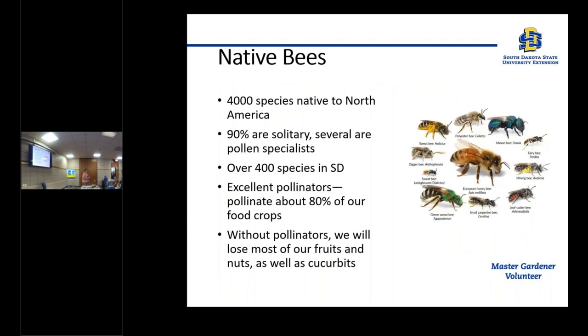There are about 40,000 species of native bees in North America. Honey bees are not native, and they are the only ones that make honey. So the purpose of all the other bees is pollination. 90% of these native bees are solitary — they do not live and work together in groups like honey bees do. Honey bees have a social structure with queens, drones, and workers, but solitary bees do everything themselves and do not specialize with queens.